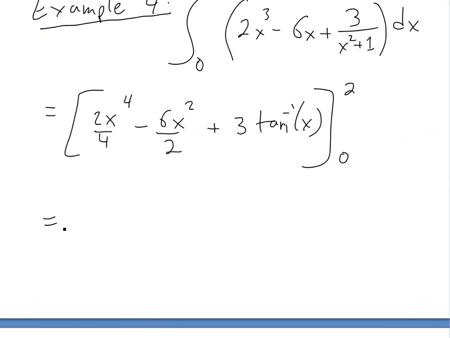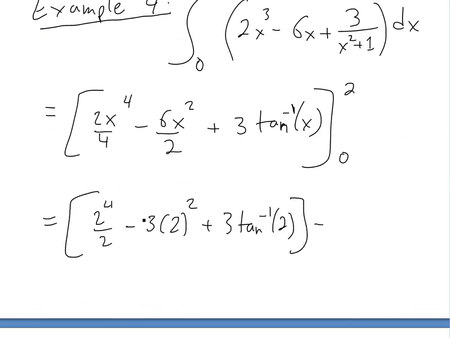So if we plug this in again, if we plug in the 2's inside, we're going to get this side here when we plug in the 2's. I've simplified this one as just divided by 2. That's what it is, 2, and this one's a 3. And just put in the 2's inside here, and then minus, when you put a 0 here, we're going to get 0, 0, and also inverse tan of 0 is also 0 here. So we just minus 0.